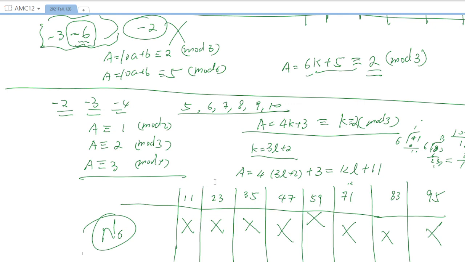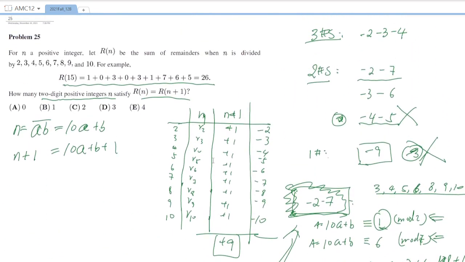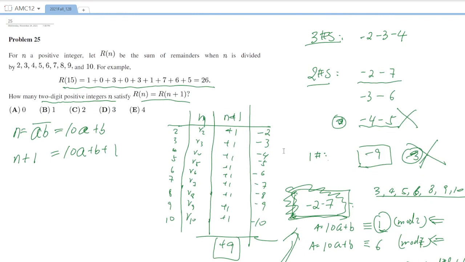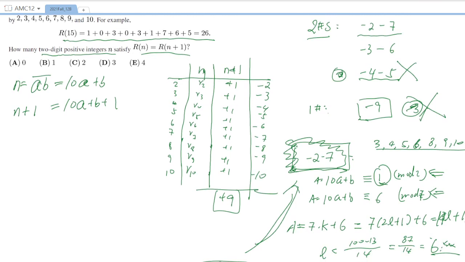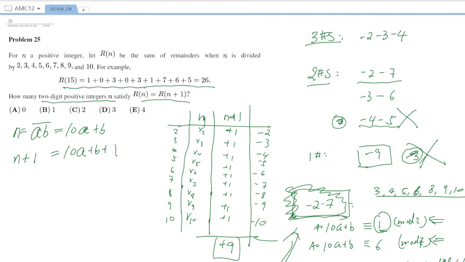So from now you can see, okay, this problem, basically we need to analyze the pattern, how the remainders change, and how can we offset all those remainders, right? So you can see there are two solutions. That's 13 and 97. Okay, you can go check it. So yeah, that's all about the solutions to the 12B.